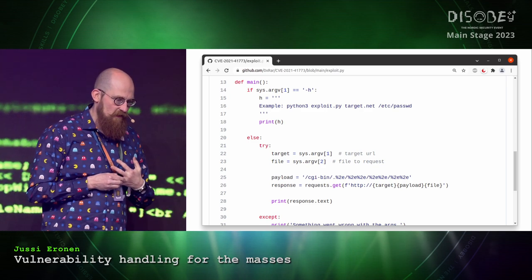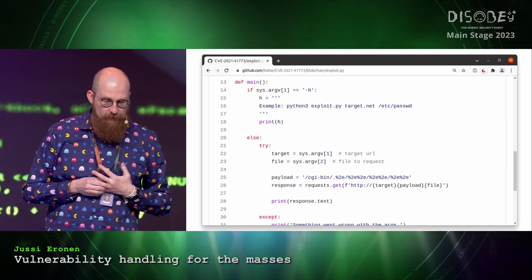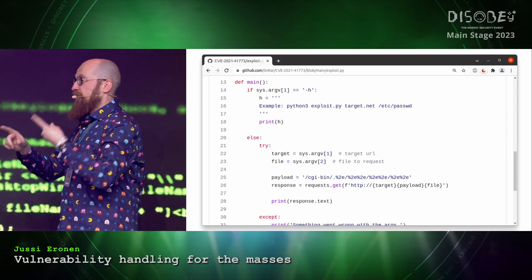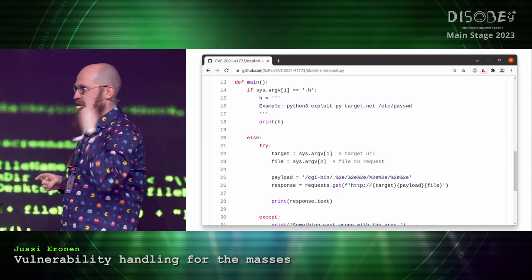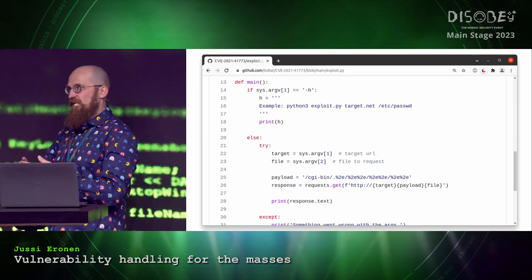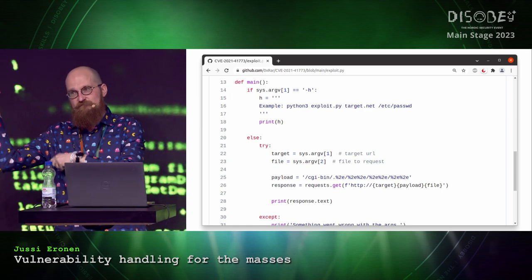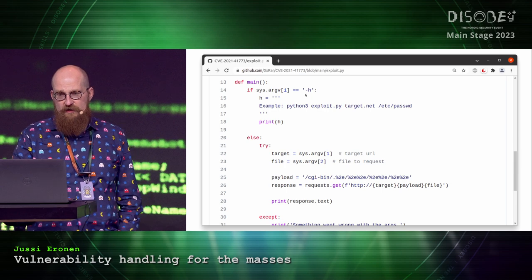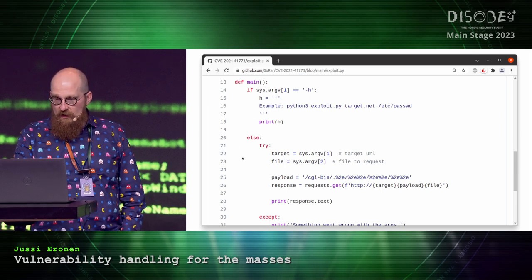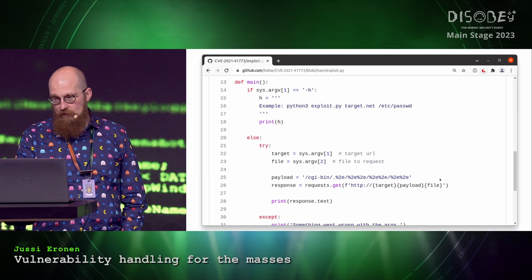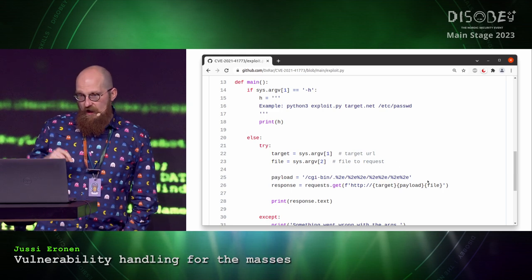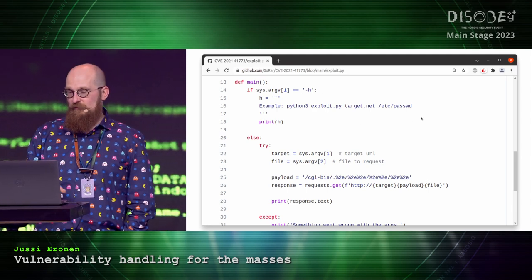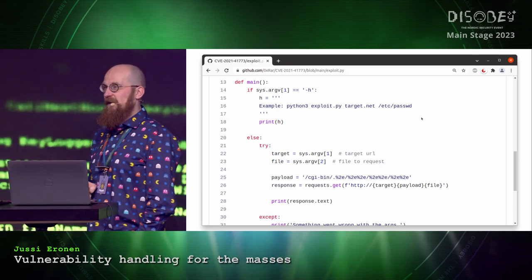Most of the POC scripts that are out there try to do one of two things. One is remote code execution, the other is trying to get credentials. And this is an example of the latter. It's a CVE for Apache two years ago, and it's a very simple garden variety path traversal attack. And the example says that, hey, you should probably head for the password file.